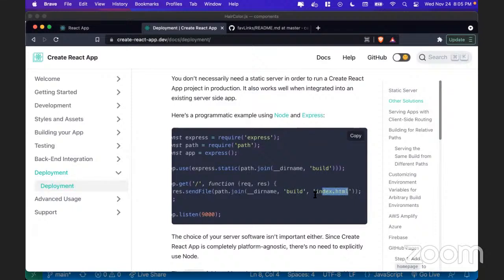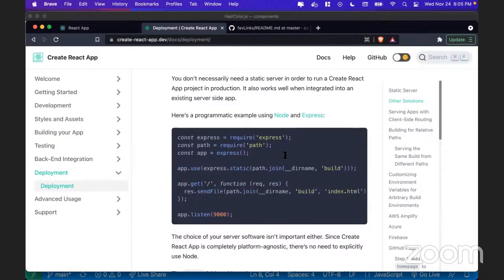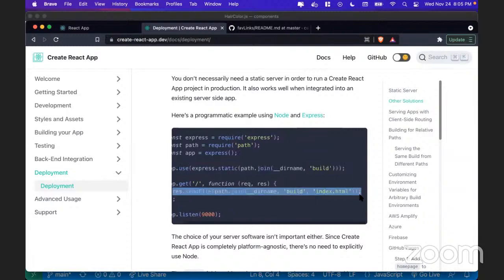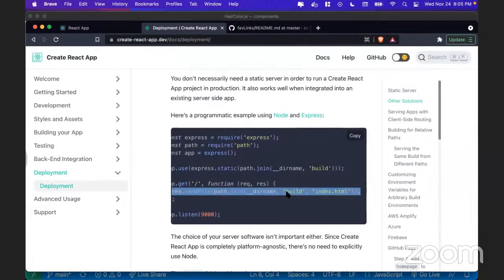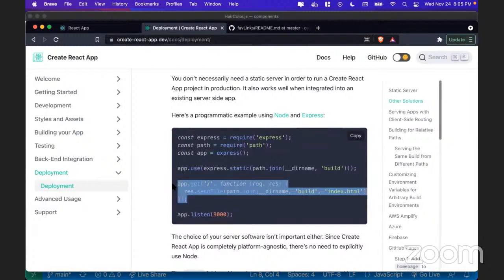The index.html file in React, like in any HTML or JavaScript project, is super important. So they're saying you could create your own Express server that's going to host your build folder as a static asset, and then give a reference to that build folder in your server routes, right? We haven't really talked much about Express and server routes like this, but they're just showing you how you could do this within Express.